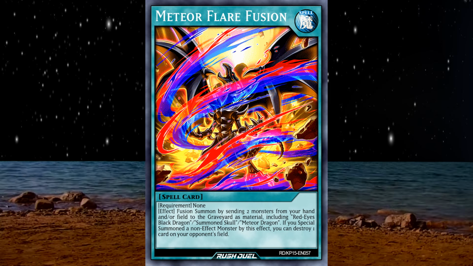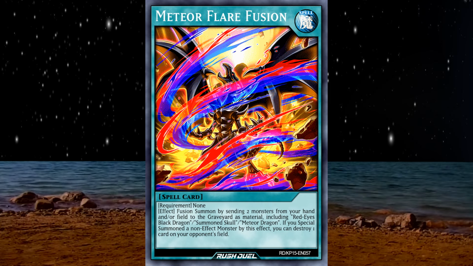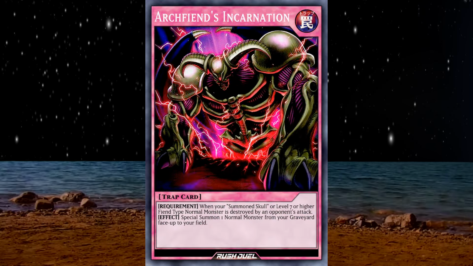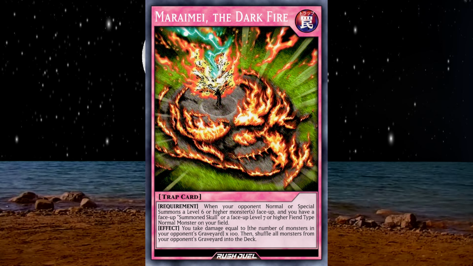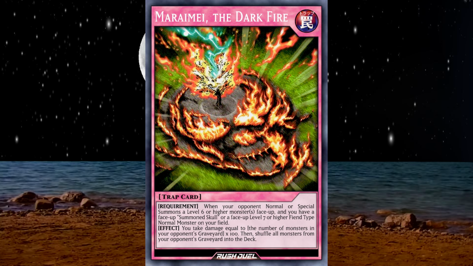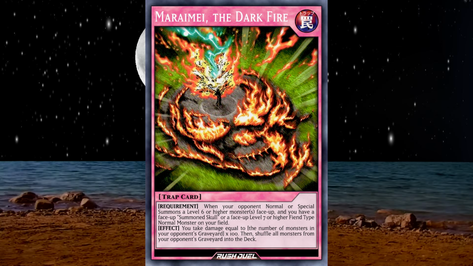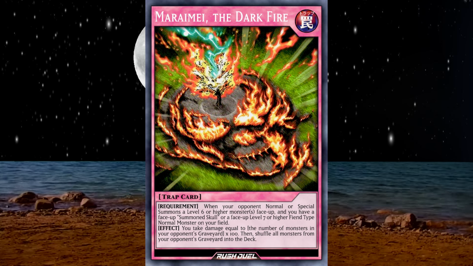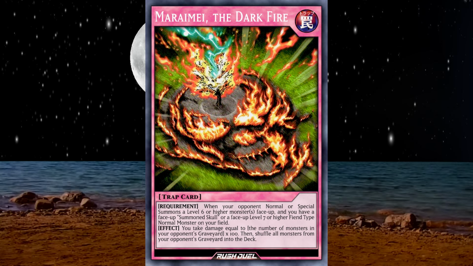They have their own archetypal fusion spell, which is pretty nice. You have Archfiend's Revival, which is a trap that lets you bring back Summoned Skull if it happens to get destroyed. We have Miraime, the Igniting Inferno, which allows you to, while you have Summoned Skull and your opponent summons a level 6 or higher monster, take damage equal to the number of monsters in your opponent's graveyard times 100, and then you shuffle all those monsters into your opponent's deck. Remember, Rush Duels, you kind of want to do that. It's kind of a thing.